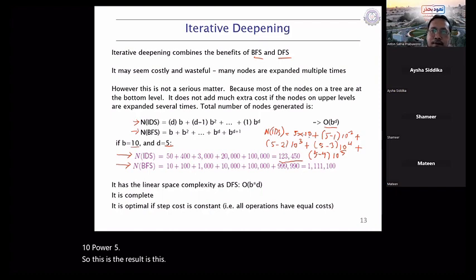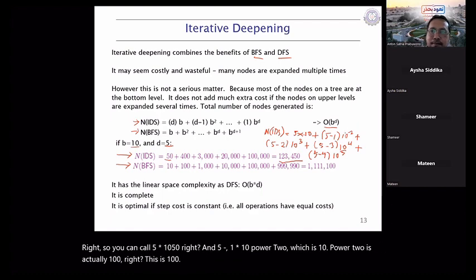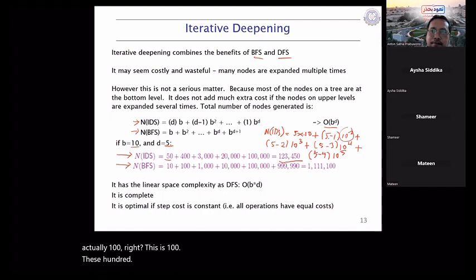So you can count 5 times 10, 50, right? And 5 minus 1 times 10 power 2, which is 100. So 100 times 4, so 400. And then 5 minus 2 times 10 power 3, which is 1,000. So 5 minus 2 is 3, and 3 times 1,000 is 3,000.